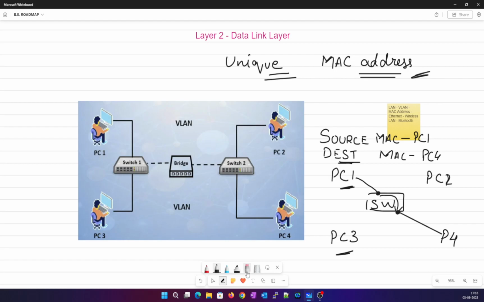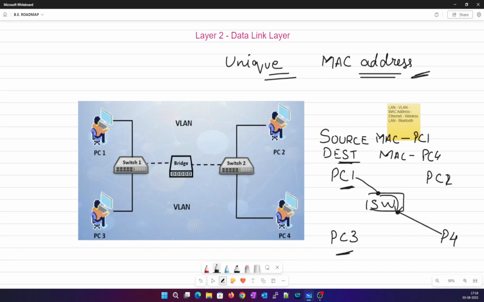Now as technologies developed, as you can see in this diagram, instead of 4 PCs, just imagine there are 100 PCs. Or just imagine your college campus. Your college campus has different departments: a mechanical department, computer science department, civil engineering department, ECE department, HR department, teachers department, administration department.